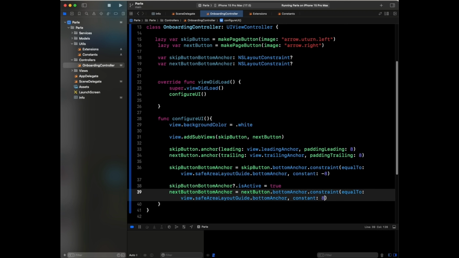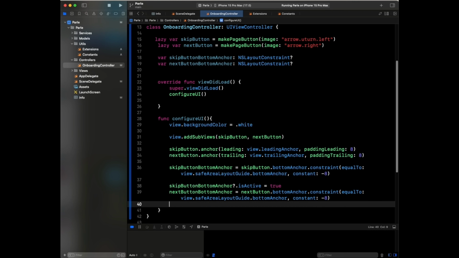So we say 8, right? No, it's also bottom, right? So it's actually going to be -8, right? Because we want it to go up, right? So we want it to go up. It's not to the left. So here is where we're going left and right, and it's already handled by our extensions package. Here we just want to push them up, so it's going to be -, right? And then of course we have to activate it.